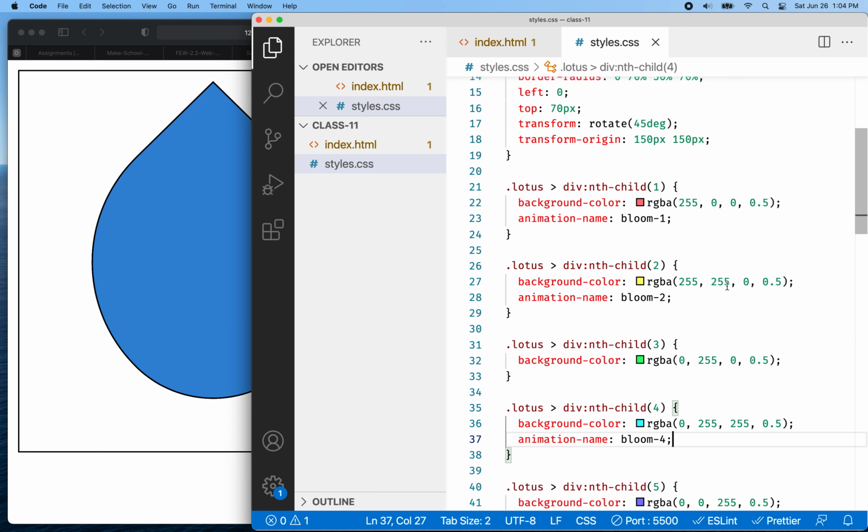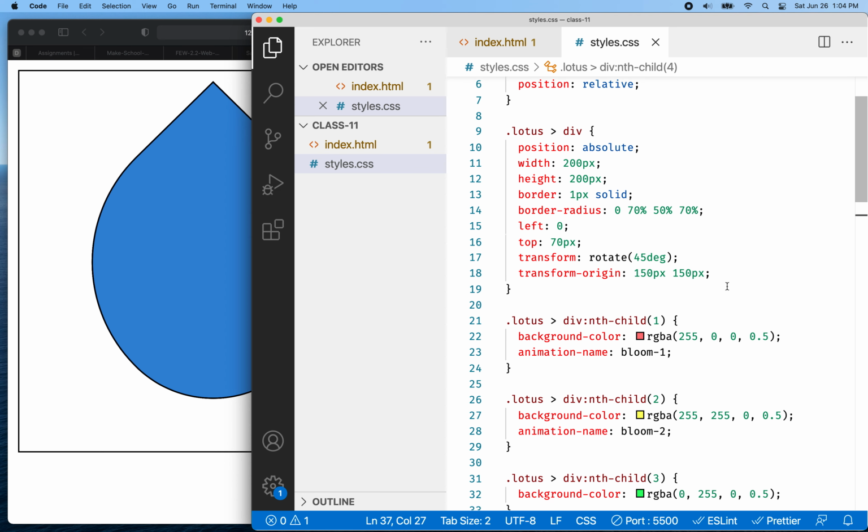So now we need to apply a couple more features to get the animation to work. So we have to say, like, how long does the animation take, right? And then we should say how many times should it repeat, right? And then there's also some other details in there. We have to say, like, what happens when it ends, okay? And then does it ease in or ease out? Okay, so we'll cover those in a moment.